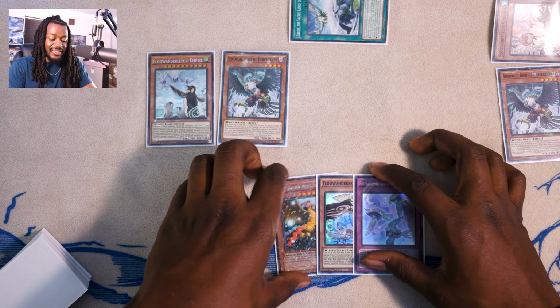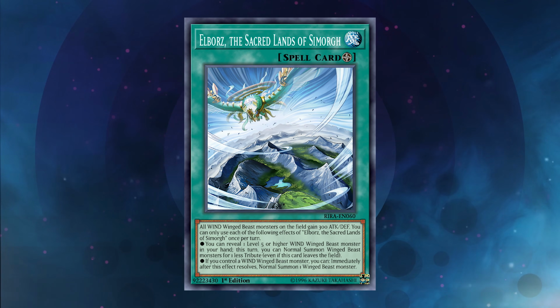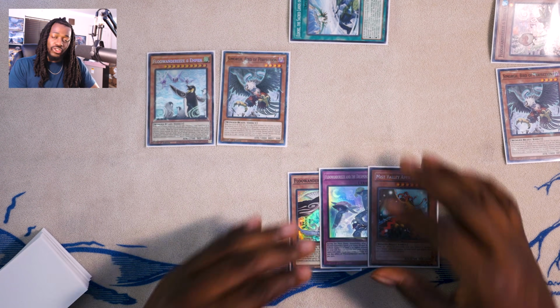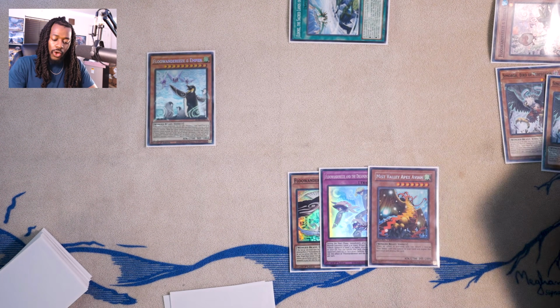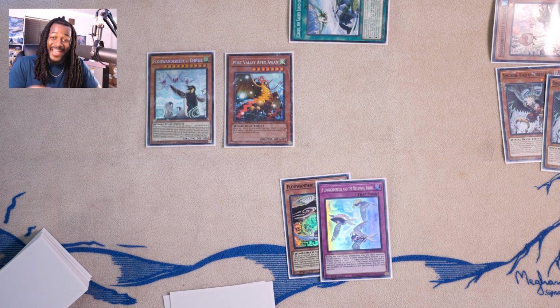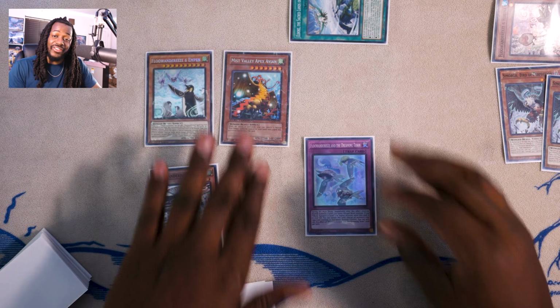Basically what it does is it allows me to reveal the Mist Valley Apex Avian or any winged beast monster from my deck, and then I can tribute summon 1 less tribute. Also, if I control a winged beast monster, I can gain an additional normal summon. So I'll use the effect of Ouroboros, tributing off the Samorg for Mist Valley Apex Avian for my 5th summon, and I even have Floowandereeze and the Dreaming Town.